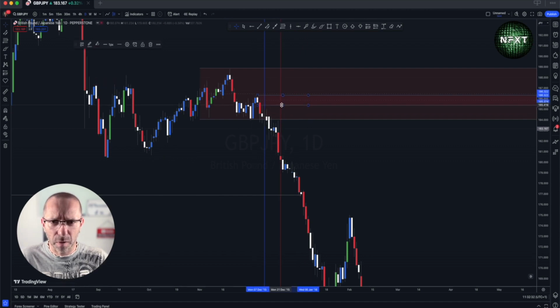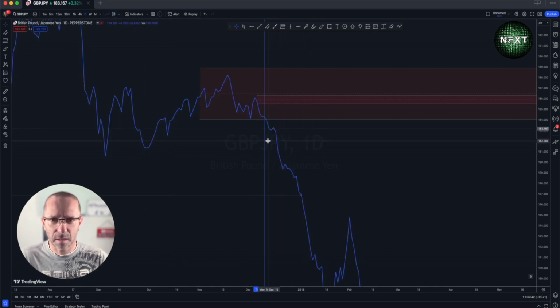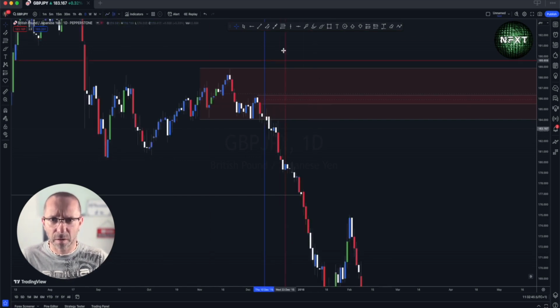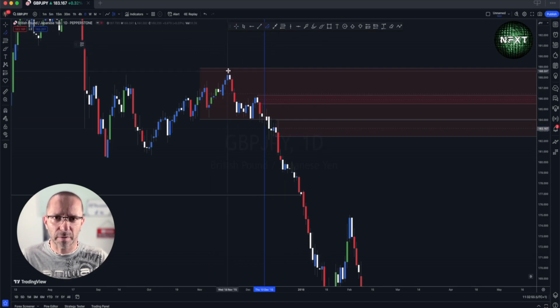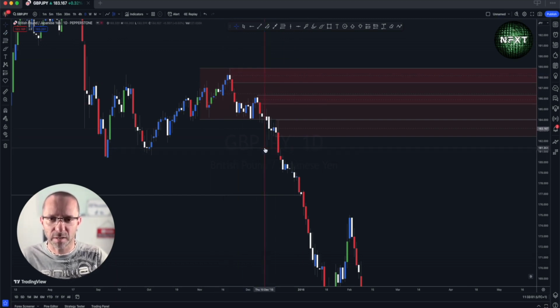Now, this area of supply is just there, I believe. Then we look back to the line chart. Once again, another small break right there. And we have another red candle. I can mark out another area here of supply. And finally, I also can see here another zone of supply that I can draw all inside this area on the monthly. Now, if you go back to price, we know that price is inside this area of supply right now.